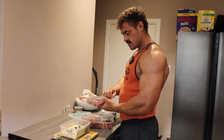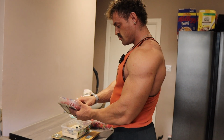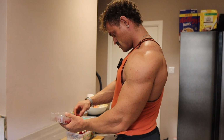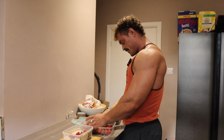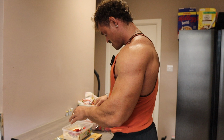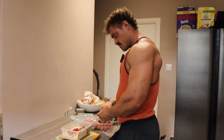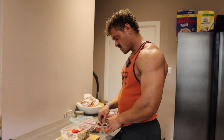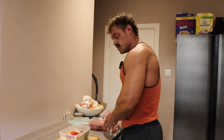42 of the blueberries. We'll do 100 raspberries. And then we'll chop up some strawberries here. Now let's see, do I get it bang on? 150, 140, yeah, okay. Leave that there.